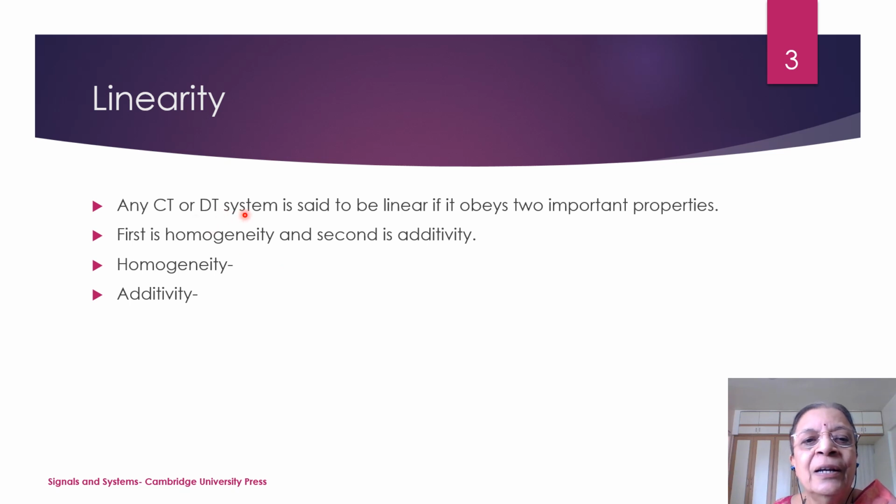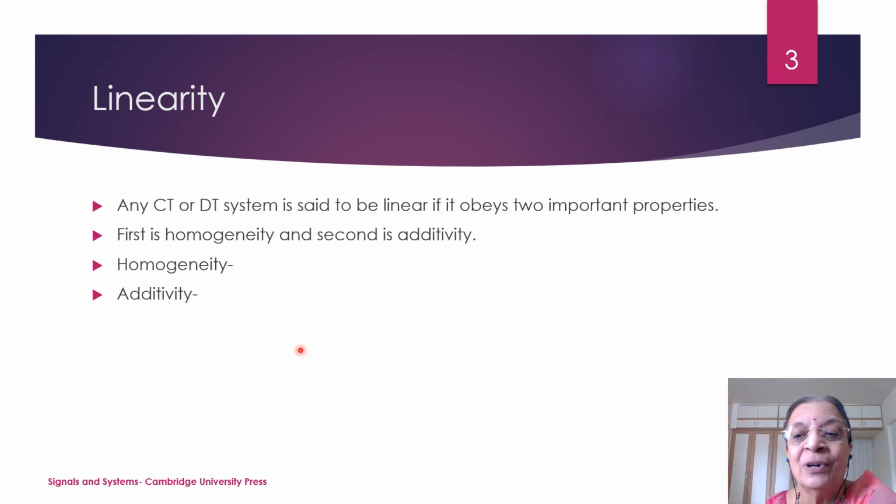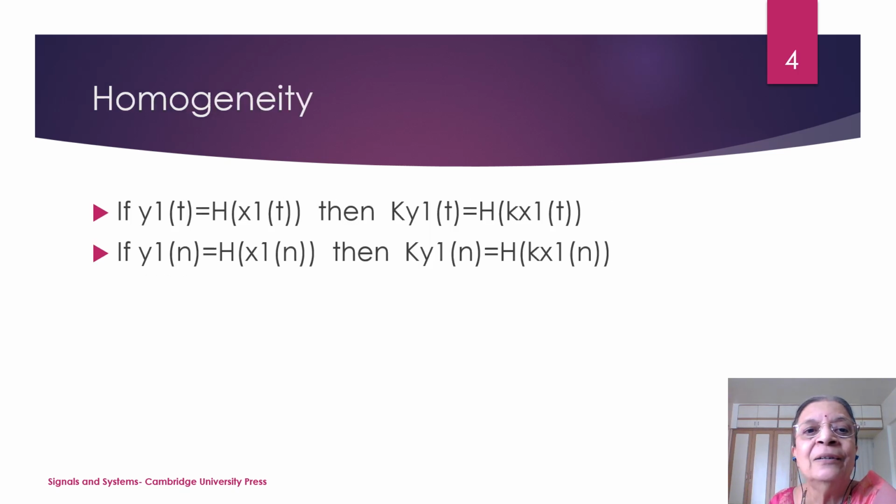system. So consider any continuous time or discrete time system. It will be considered as linear if it obeys two important properties. What are these two important properties? One is homogeneity and additivity. In simple words, homogeneity means if the input is scaled by a factor of k, and if the output is also scaled by the factor of k, we say that it is homogeneous. And additivity means if I add the two inputs, then the corresponding output will be the added output corresponding to the input 1 and corresponding to output 2. So that is called as additivity property, simple to understand.